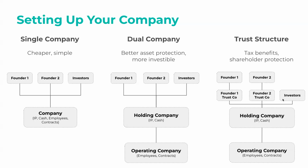There's a couple of benefits to the trust-based structure. From a legal perspective, we talked a little before about how a company is great because you have this limited liability, which helps separate individuals from being liable for issues that occur in the business. Employees and so on can sue the company, but typically they can't sue the people behind it. So that's why running a company is great in business. But as money starts to flow in at the top in terms of the ownership around the company, you can sometimes get disputes at this level between investors and founders.